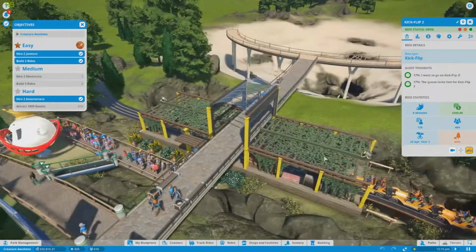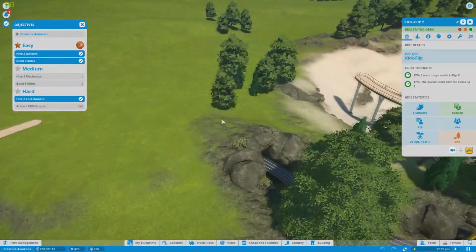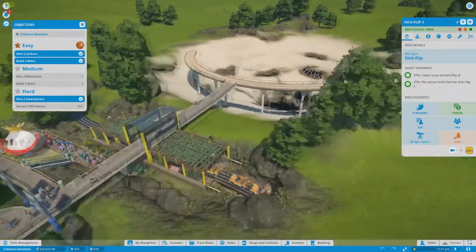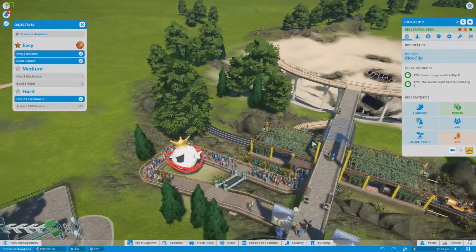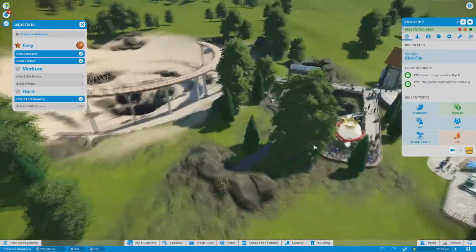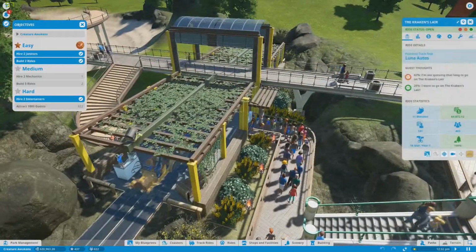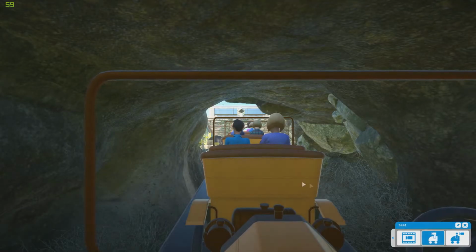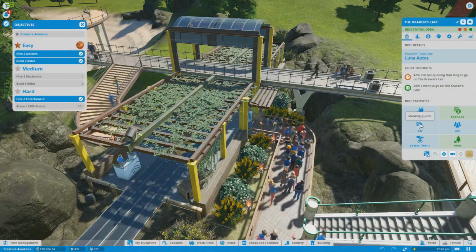This one was already here, which is actually quite good. It goes underground and it goes all around this area here, back to here. But it is awesome. This is the best way to show you some of the stuff you can do. Everything you see, you can do yourself. Okay, ride camera. Oh wow, that's too far back. Okay, we'll do it like that.